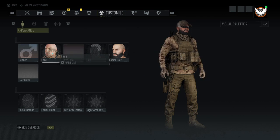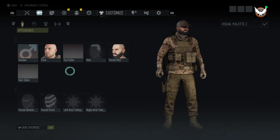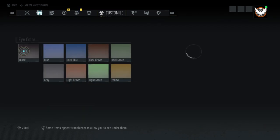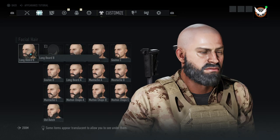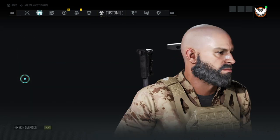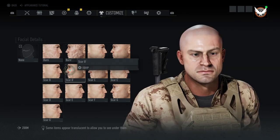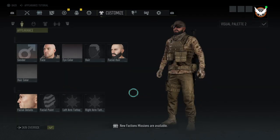For this outfit I'm using the face Paul Dixon. I don't think it will matter too much which face you use, but this one is the one I'm using. The eye color is kind of blocked out but it's black. The facial hair is long beard, bravo, and the hair color is dark. Facial details you can add whatever you want — it won't change too much with this one.